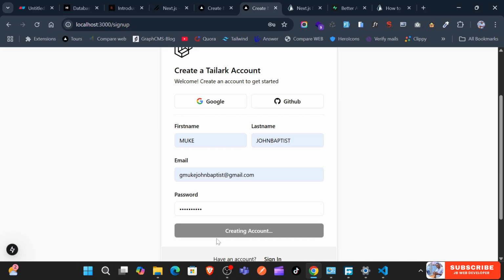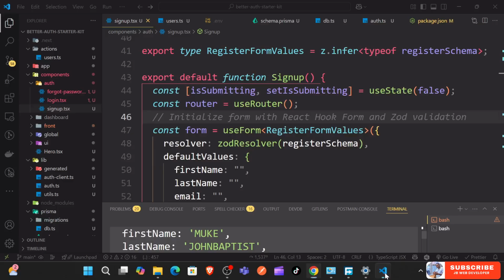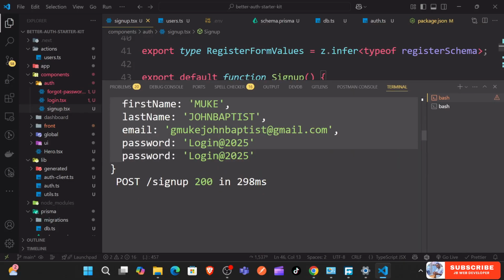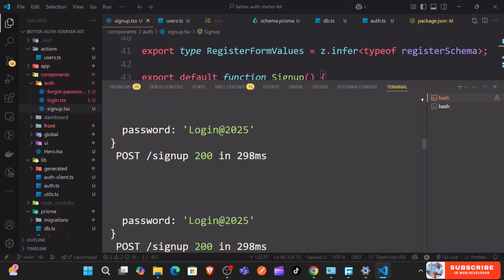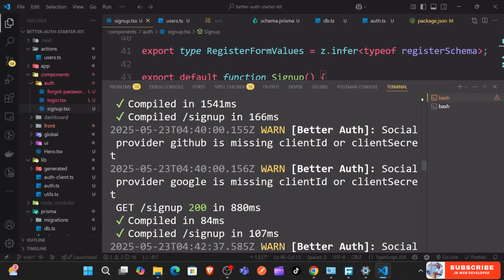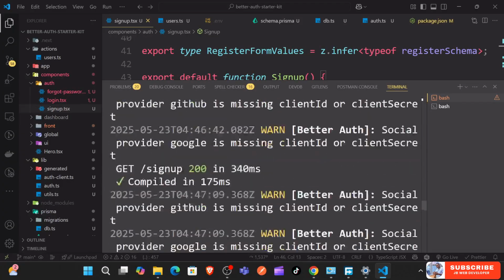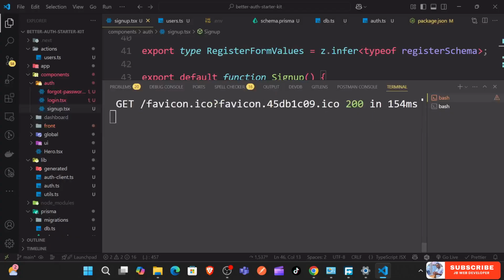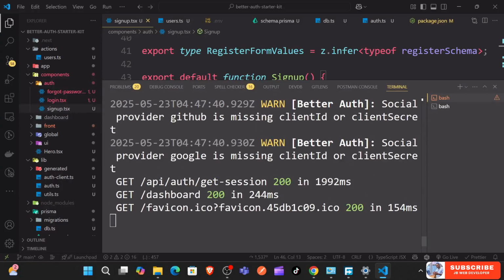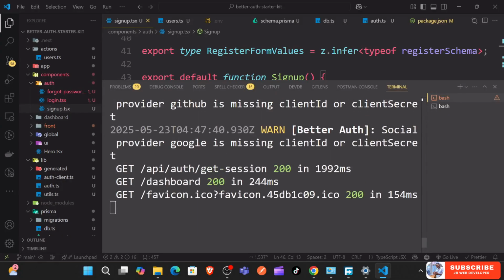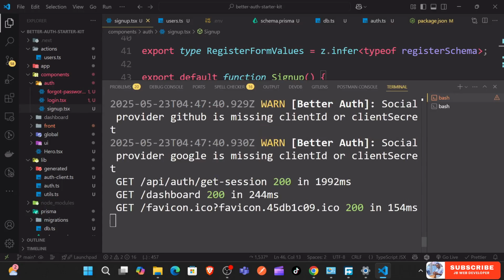So it is saying creating here. Of course, you can customize this. And it seems we have a problem. I'm just going to go to the side down here to see if we have any errors per se. If you just go down here, providers, warnings, and okay. So it seems like provider Google is missing.